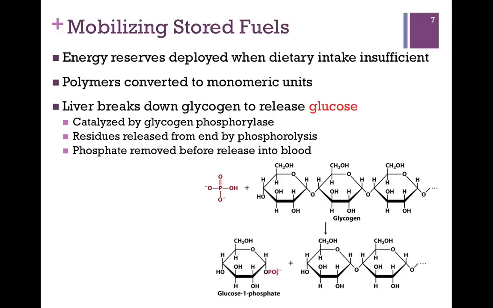The enzyme that catalyzes the conversion of glycogen to glucose — or the release of glucose — is glycogen phosphorylase. Remember the enzyme amylase we saw in the last lesson? It was a simple hydrolase. It clipped the glycosidic bond and released a glucose molecule. Glycogen phosphorylase is not a hydrolase. It doesn't break the bond by adding water. Instead, it breaks the bond by adding a phosphoryl group, and that's what's illustrated here. So the breakdown product of glycogen by glycogen phosphorylase is not glucose but glucose-1-phosphate. This is phosphorylase — that is, lysis by adding that phosphoryl group.